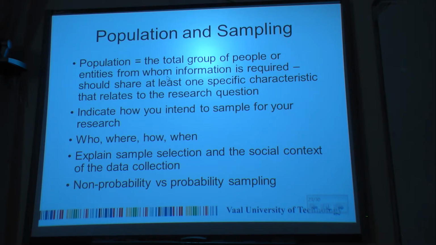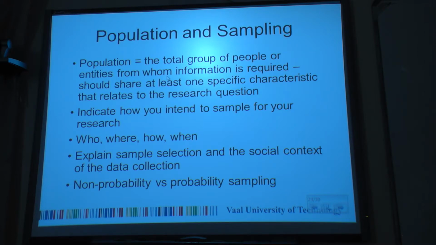If you are going to municipalities in Gauteng, all the municipalities in Gauteng is then the population. If you are targeting the visitors to a guest house, then they are the population, but you need to draw a sample from them, a smaller group, all right. You need to indicate how you intend to sample your research.